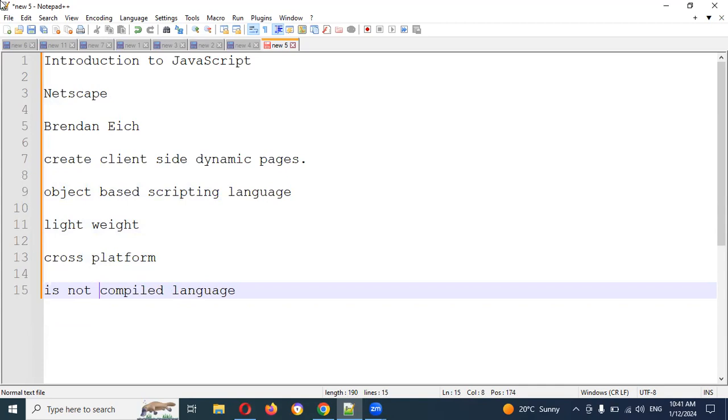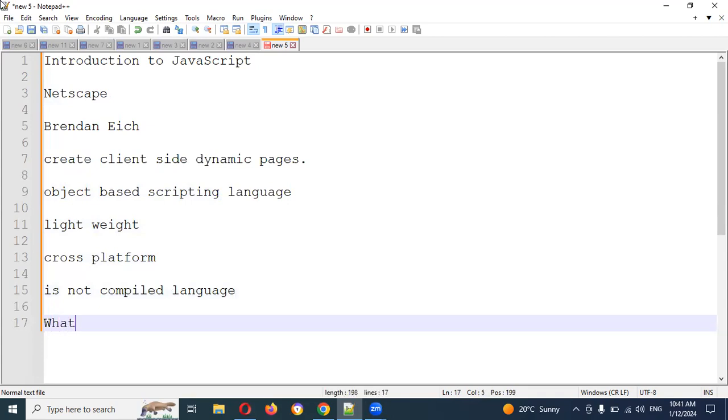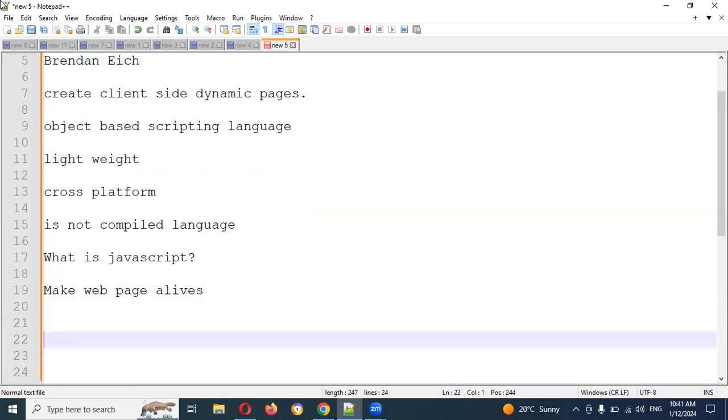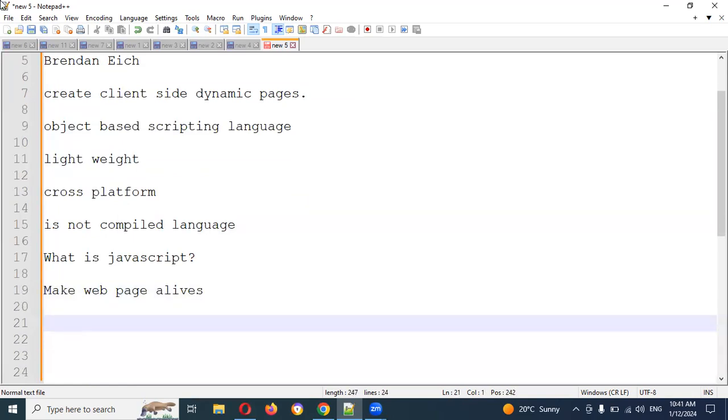What exactly is JavaScript? Initially they created it to make web pages live. After that, the programs in this language are called scripts. Whatever programs we write in JavaScript, they call them scripts.